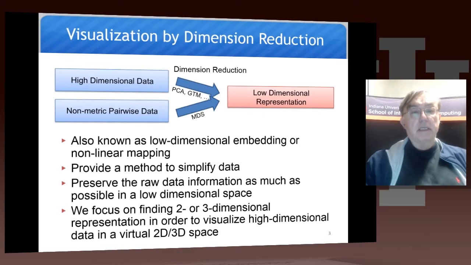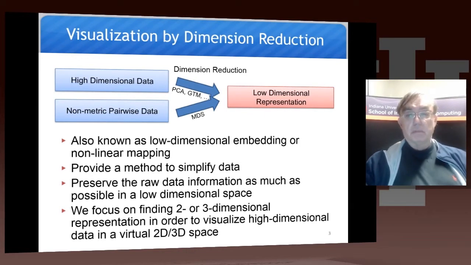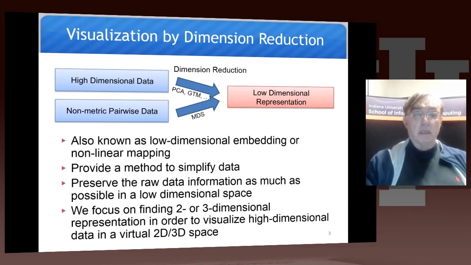So this slide gives you this approach in more detail, how some of these dimensional reduction methods like GTM and PCA are aimed at vector spaces, others are aimed at spaces where we only have distances, such as that recommender system space. Genomics also has such spaces. That can actually go to any dimension. The advantage of 2 or especially 3 dimensions is that it's relatively easy to visualize the final result.